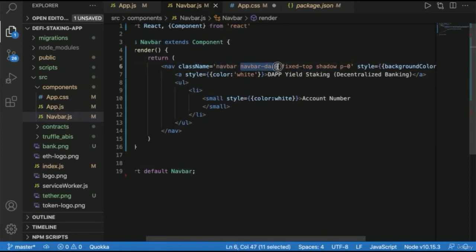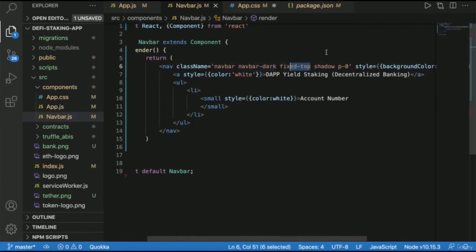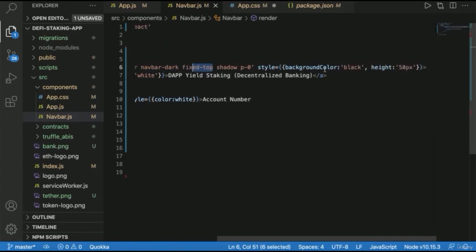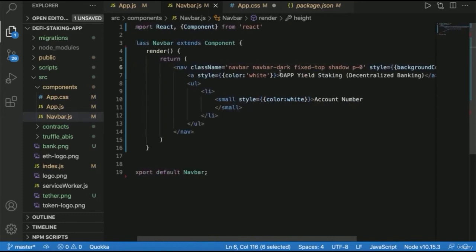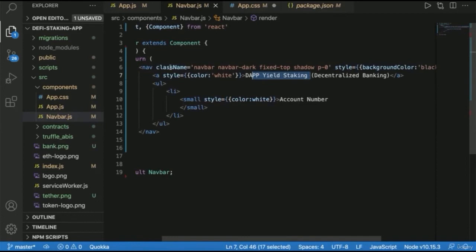We have navbar dark. These are templates. This creates a dark template. We fix it to the top, so this is going to push our navbar to the top. We add some shadow, and then we style the background to black, and we increase the height. And then for the writing inside of it, we make it white. And then we add a list underneath. We add a UL and a list item underneath, where we add an account number.